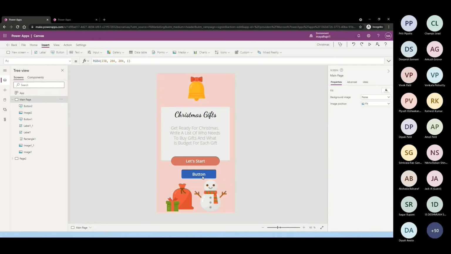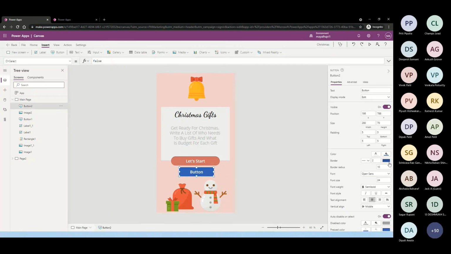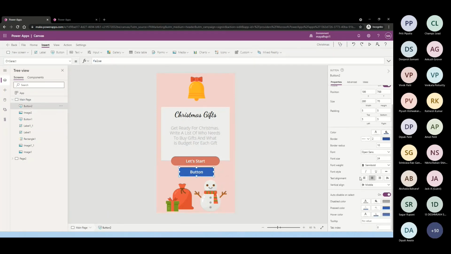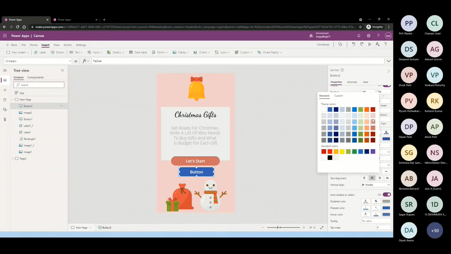So I really suggest you use the button that we have within Power Apps because, as I mentioned, try to use only the most important pictures. From there, you can change the color and the border. For example, here is how I built this one; by default, you will get this one. So you can change the color and the font.